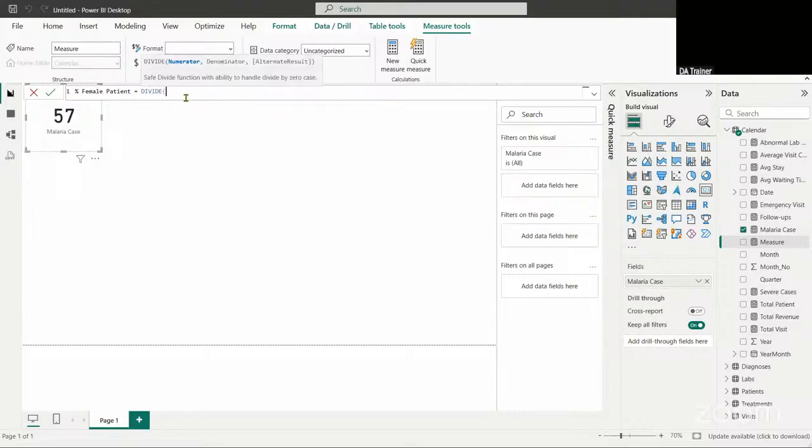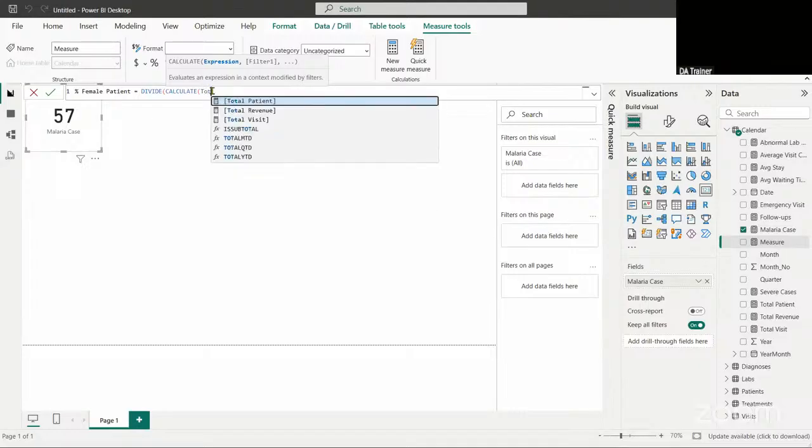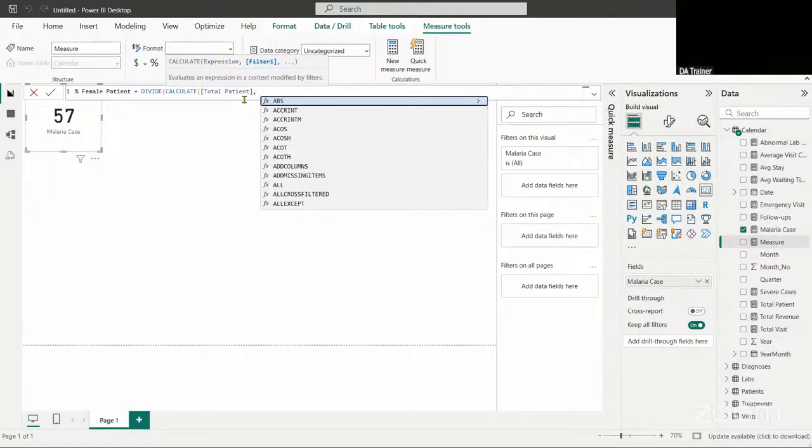So we still calculate, we'll do count rows, we'll calculate from the total patients that registered. Total patient. And then let's filter through the patient gender to be female.